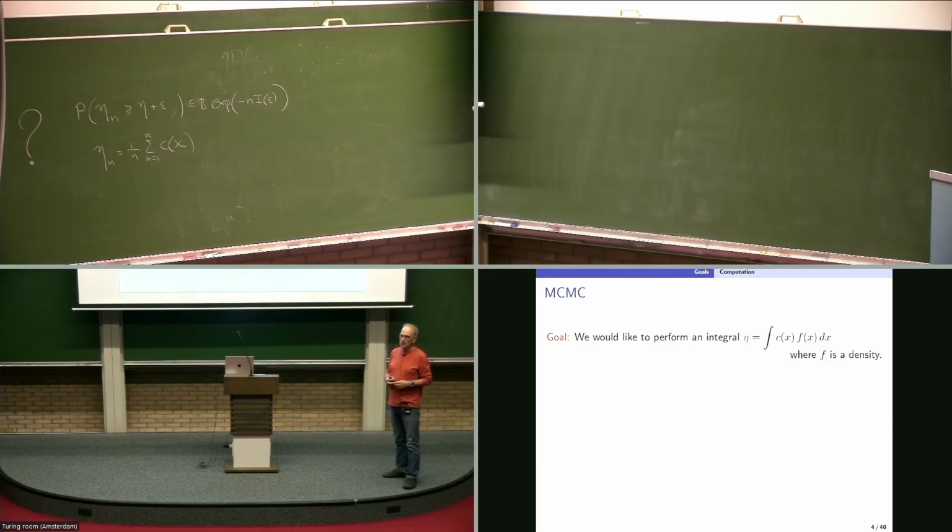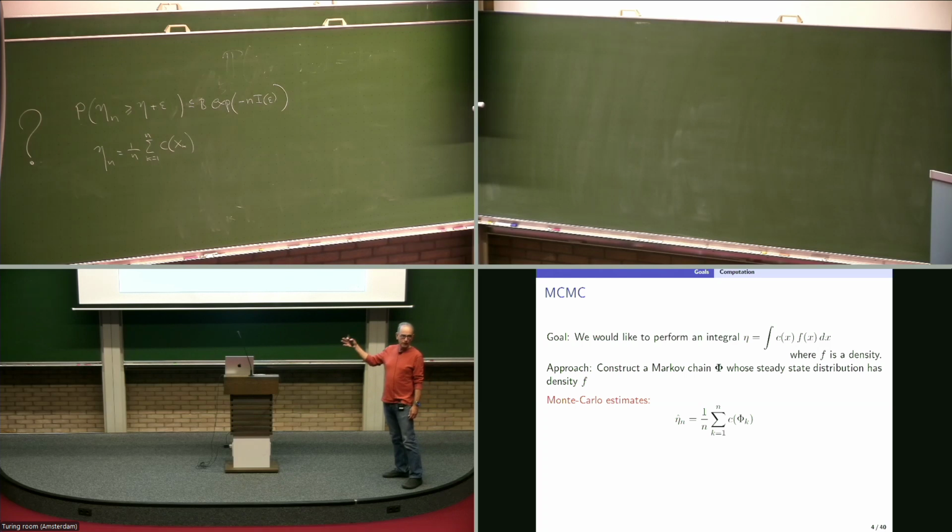I don't think it's worked. I don't know if MCMC is really the solution. It's still a work in progress. But the idea is, you generate a Markov chain whose steady-state distribution has density F. In fact, it's an unnormalized density, so that's part of the issue. And then you just do Monte Carlo and you get estimates. And if it's a nice Markov chain, the law of large numbers holds and this converges with probability 1. Okay. And alternatively, you can apply stochastic approximation.